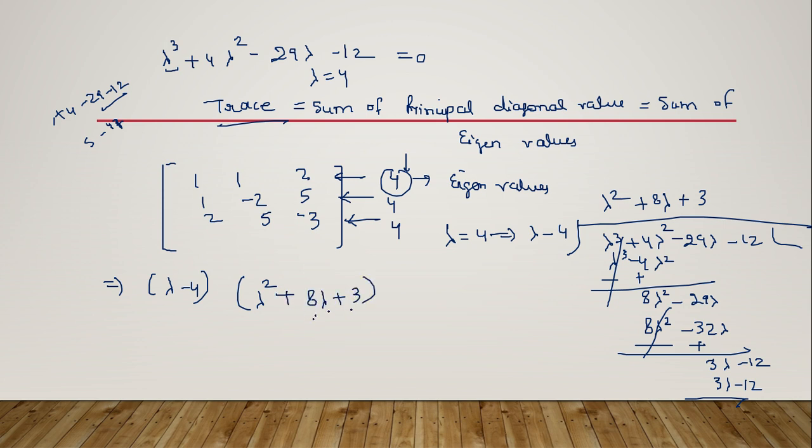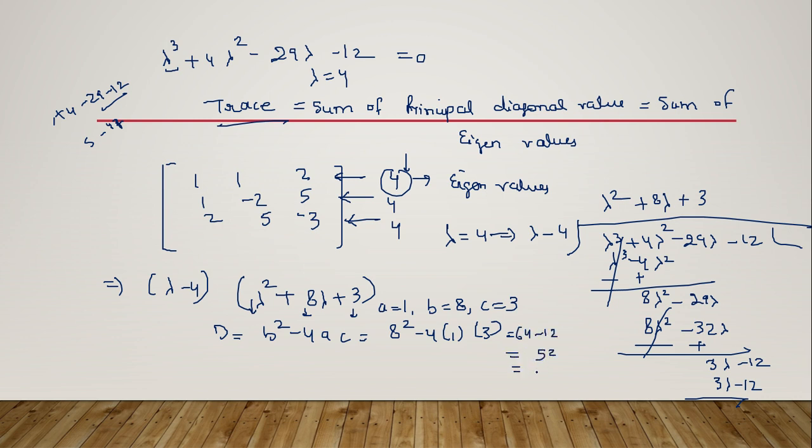Now again, this is very hard to solve by middle term splitting. In fact, you cannot do it. So let's apply the quadratic formula. The discriminant D is equal to b square minus 4ac. This is a is 1, b is 8 and c is 3 here. Correct? a and b are the coefficients of the variables and c is the constant. So 8 square minus 4ac, 64 minus 12. What does it give you? 52, and we can write it as 13 times 4.